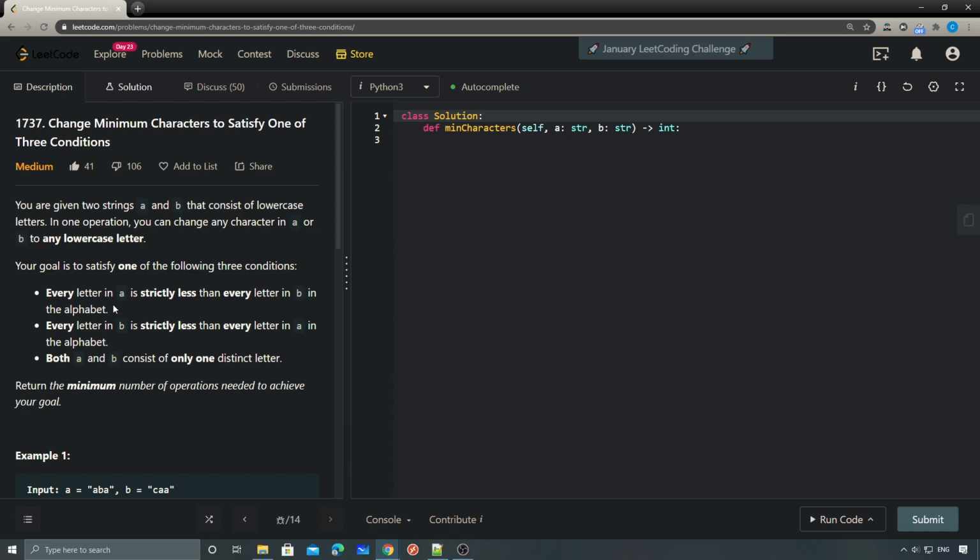The first one is that every letter in A is strictly less than every letter in B. The second one is similar, but every letter in B is strictly less than every letter in A. And the third one is that both A and B consist of only one distinct letter.